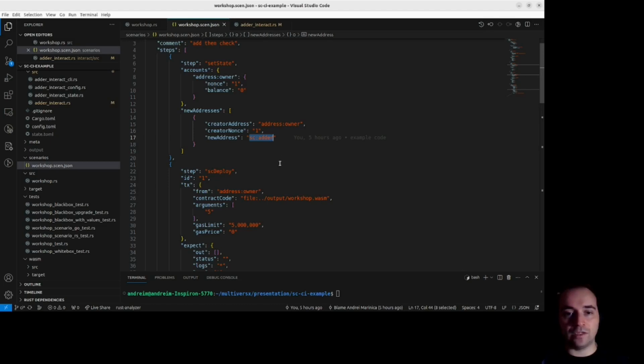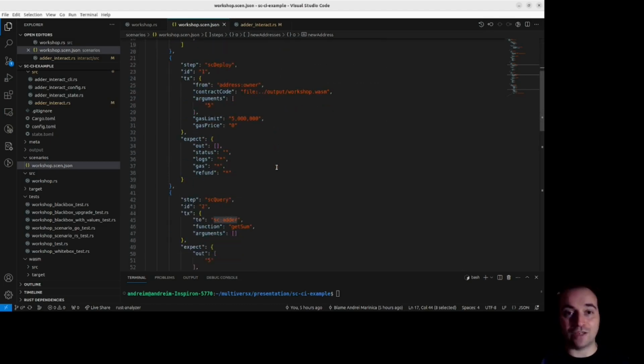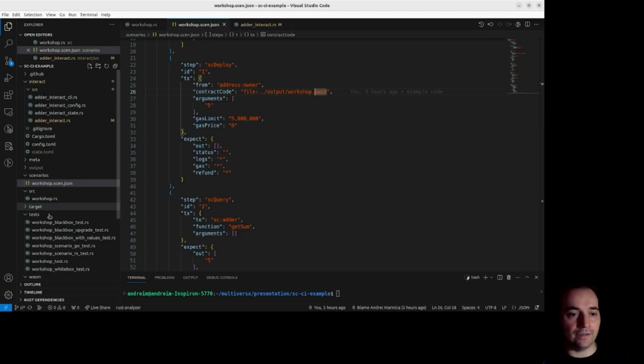And then what we can do is actually do our first transaction right here, which is a deploy transaction. The owner does it, or the account that we named owner. We give it the contract code. Now, the contract code is what we've built in the previous video. So as you can see, we're actually still in the smart contract crate, and we still have the output folder here. We've built it last time, so the WebAssembly is what we're interested in right now.